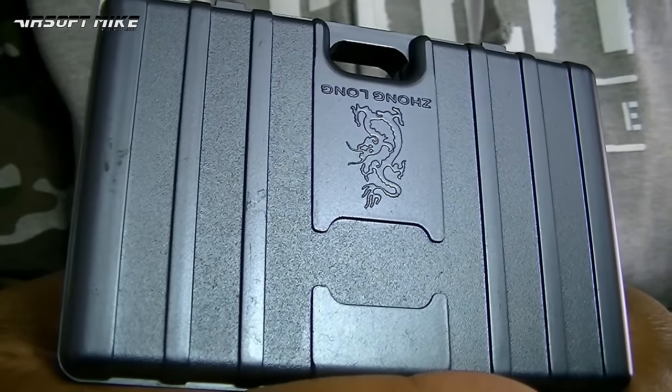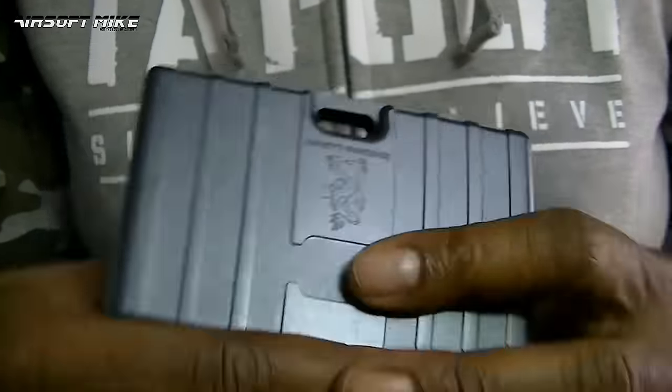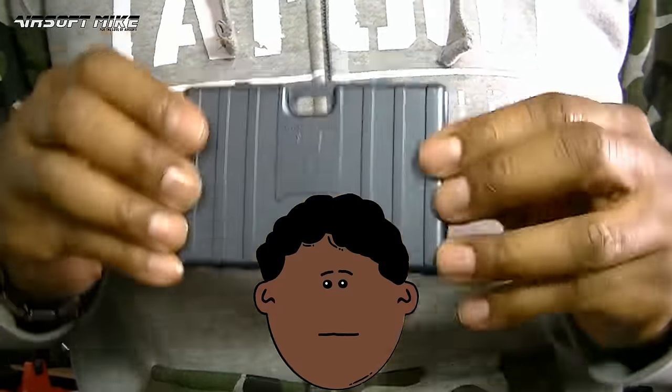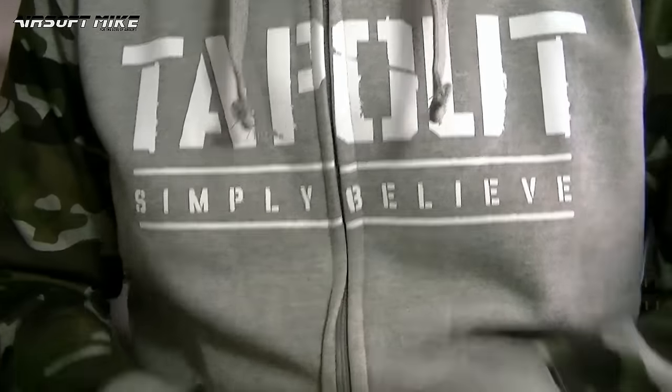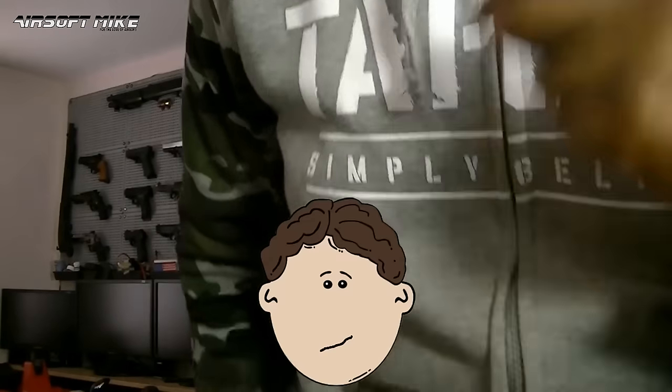And I thought, nice. And so would you think, nice, until you realize, what the hell is this? Look at the size of it. How is this going to fit my pistol? So he said to me, just open it, open it. And I said, I'm not opening it. Give me a proper sized pistol case. And he said, just open it.